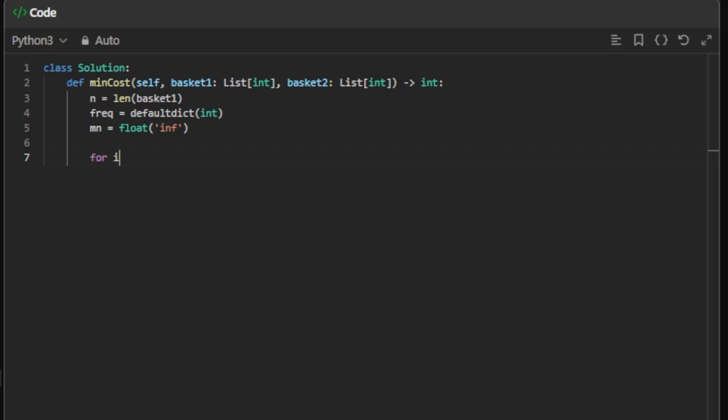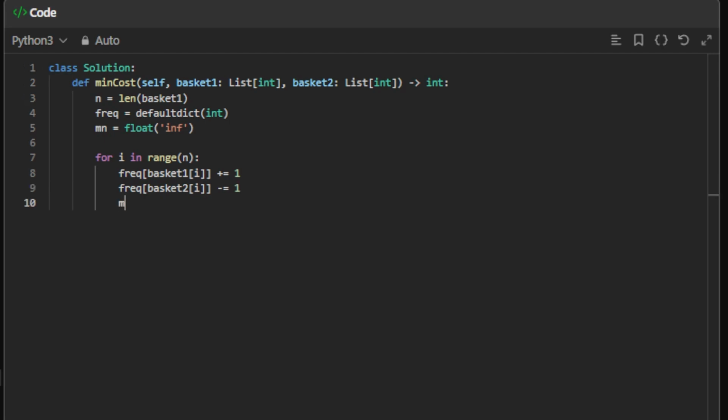So for i in range n, frequency of basket1[i] plus equal 1, and frequency of basket2[i] minus equal 1. And the minimum will be the minimum among the current value and basket1[i], basket2[i].